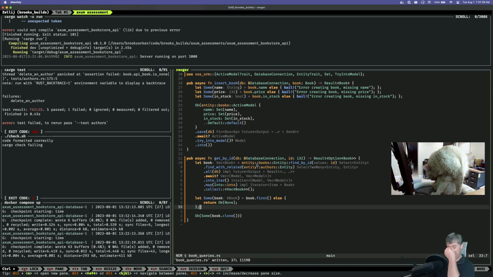Is this really, how helpful is this really? I mean, it's helpful in the future. Is this helpful for the now? I need to extract what am I doing? We're deleting author. So we've successfully, okay, let's go to the router. Let's trace what's happening.